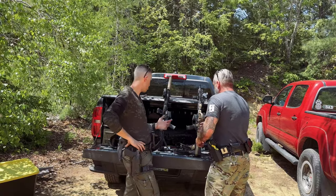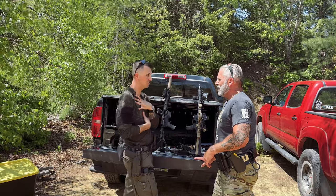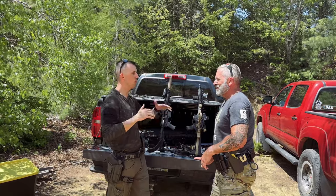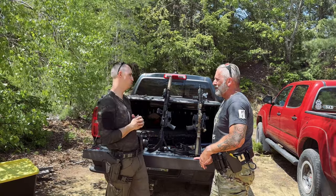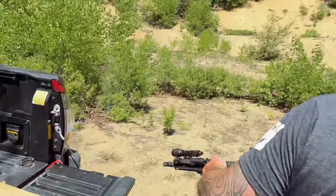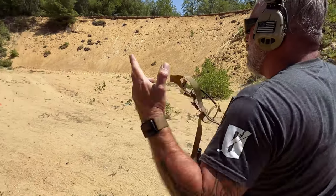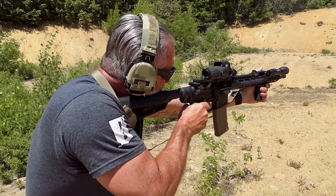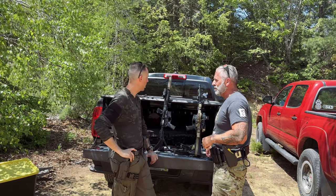Deployment-wise, I think the easiest to deploy was the Centrifuge. I'd agree — if you can get that solid grip on it and you don't have to worry about gross motor skills and you've trained it, Centrifuge is probably the easiest. Second would probably be the Viking Tactics Street Fighter. It's good deploying, but you really have to get that initial pull. If you don't get the pull, it could hang up. But if you get that pull, the sling's going to be completely out and ready for use.